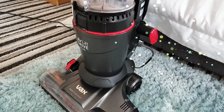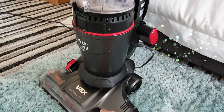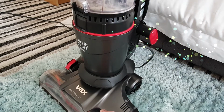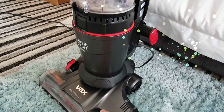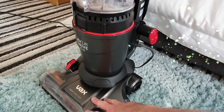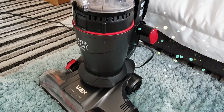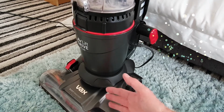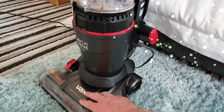The third observation is that once the brush bar isn't on and you've switched that off, it is quite heavy to push forward. So if you're somebody who's maybe elderly or frail, it might be worth considering that when you switch off the brush bar, it will be heavy to move. Obviously, nine times out of ten, you're going to use it with the brush bar. So it's like power assisted vacuuming, I guess. But just keep that in mind. Some people might find it a little bit too heavy.